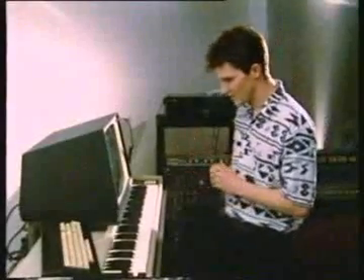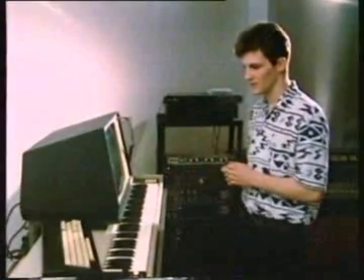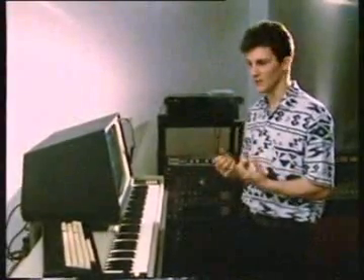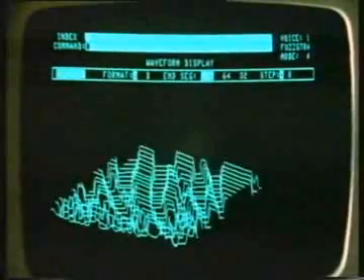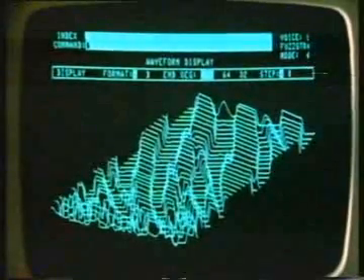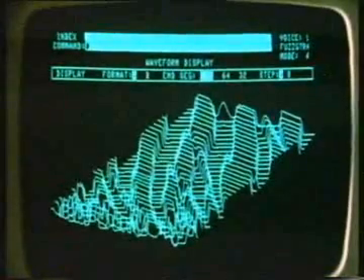When we actually sample a sound in here, so that the Fairlight can deal with it, it divides it into 128 different segments, okay? And if we go on to page D, you can actually see every fourth segment, and they're actually stacked behind each other to give you a much more visual representation of the sound.